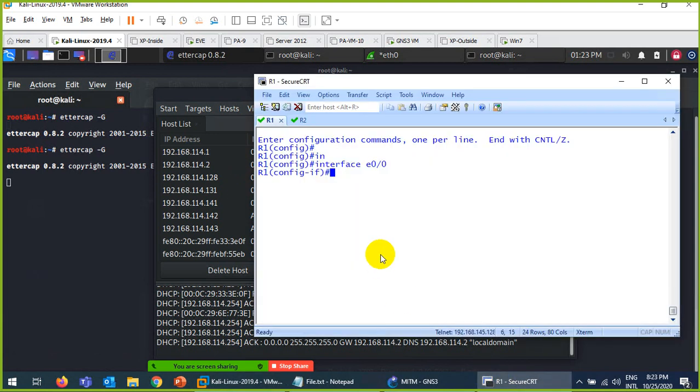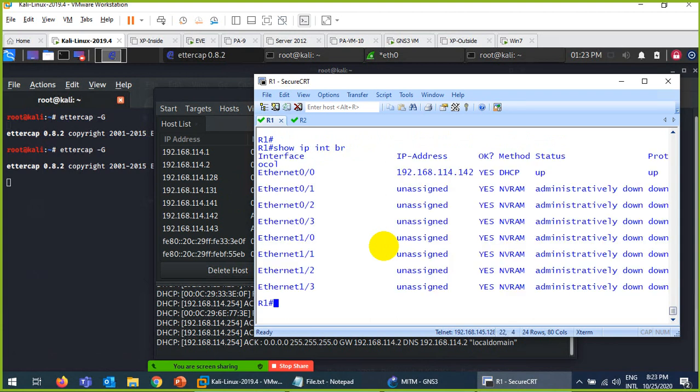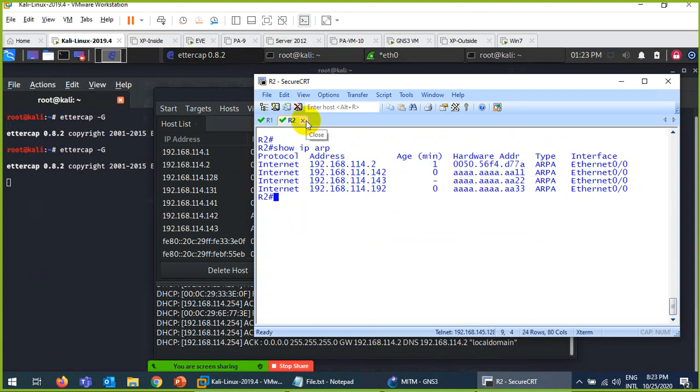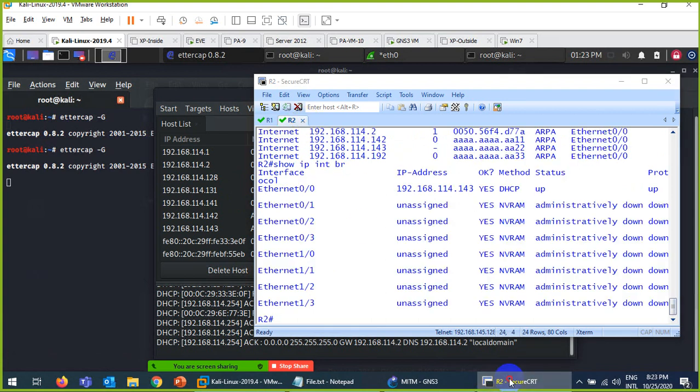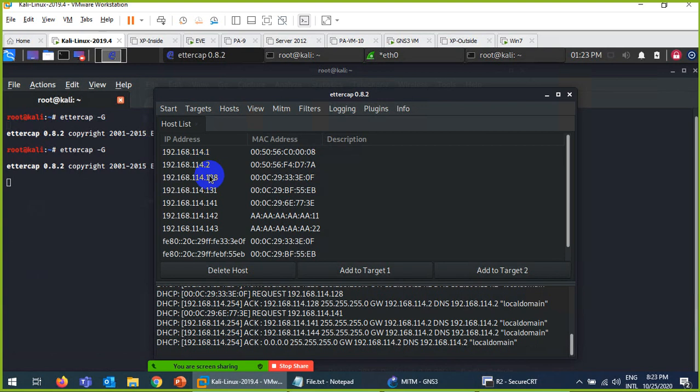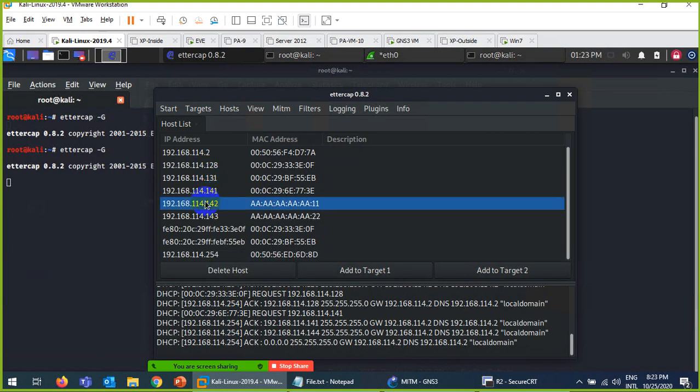Now I need to check what my IP is. I know by MAC address as well, but show ip interface brief, 142, and what is this one? Show ip interface brief, 143. Let me look for 142 and 143. Yeah, this one.